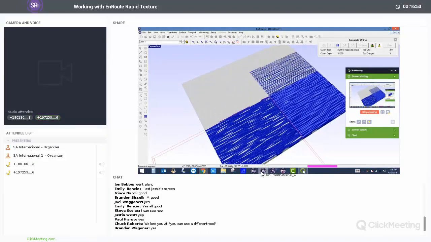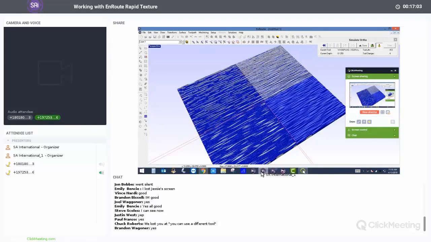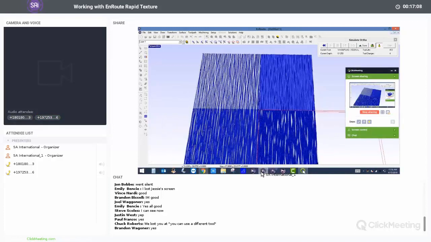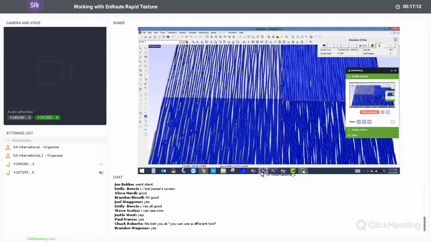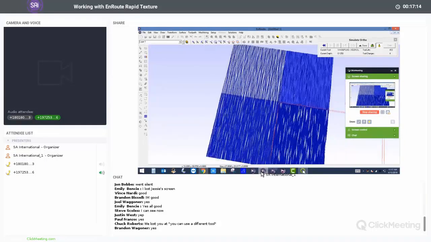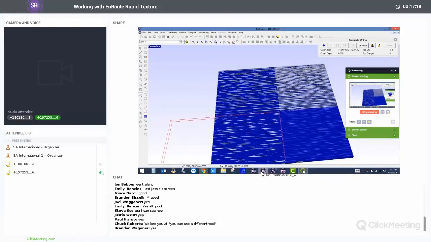Okay, so there's one in the bottom left. This is our 90-degree cone that we started with. This is going to be our big ball nose tool over here, our tapered ball nose tool over here, and then our regular end mill over here. So very quickly, I can see that with each one of these tools, I'm going to get a completely different texture depending on the profile of the bit, and that's just the way that rapid texture works, because it's utilizing the profile of the tool in order to create that textured shape.